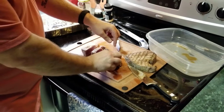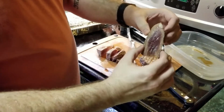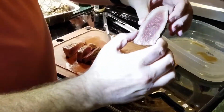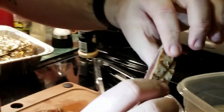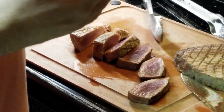Still got a recording? I already am. Look at this. That's nice and seared on the outside. You got that nice medium, closer to rare on the inside. That's going to be some good eating tonight. So, going to let you guys go. We're going to go eat. And hopefully I'm not outside in the rain in the doghouse. But I'll take the couch.